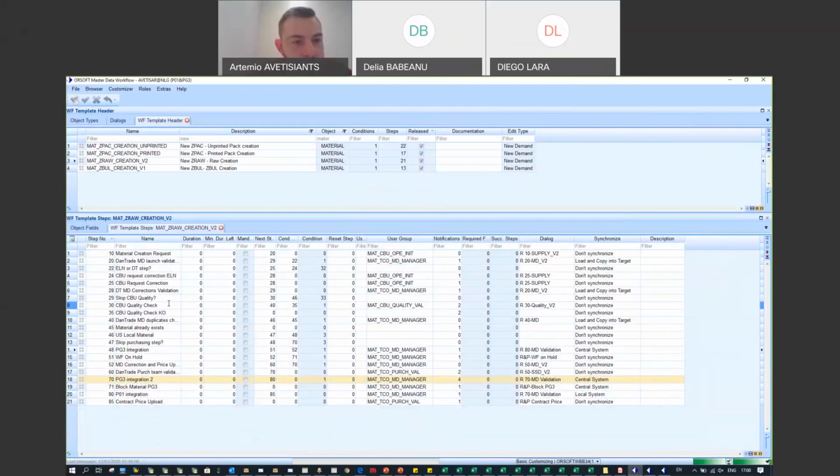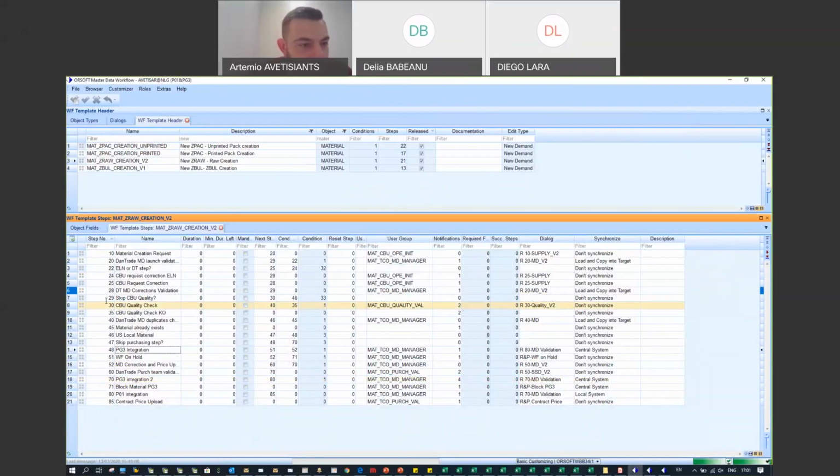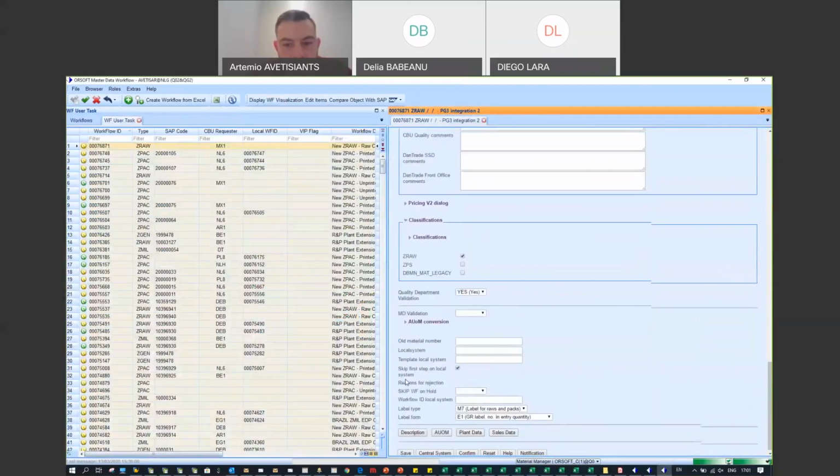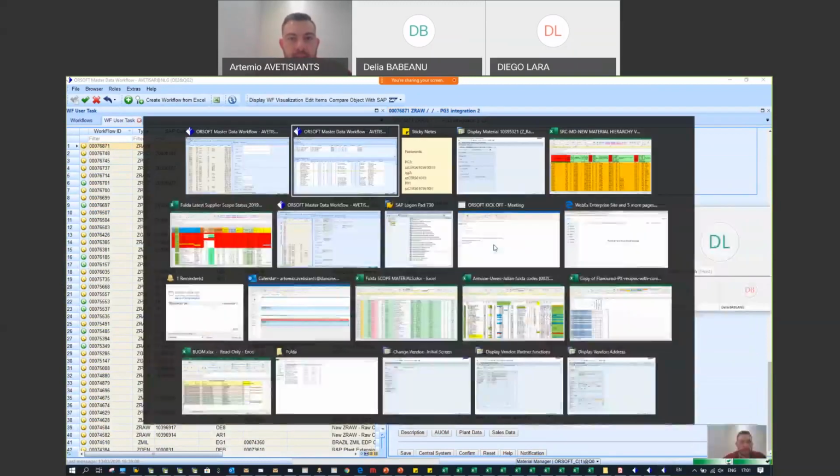What happens there? Right. So when it arrives to quality step here, let's look at it together. Step 30 is quality step, and the next step will be 40, which is duplicate check. And if this is not correct, the CBU will correct it from their side. So they will go into the workflow. They will see the classification.